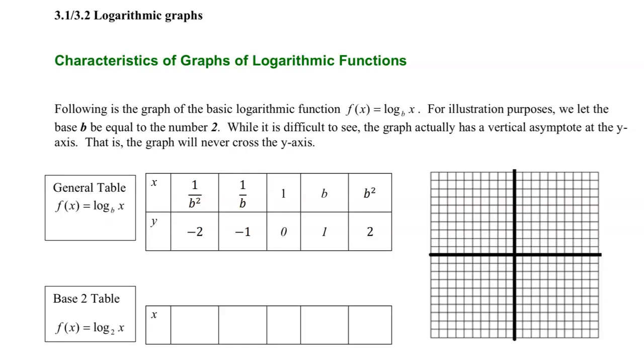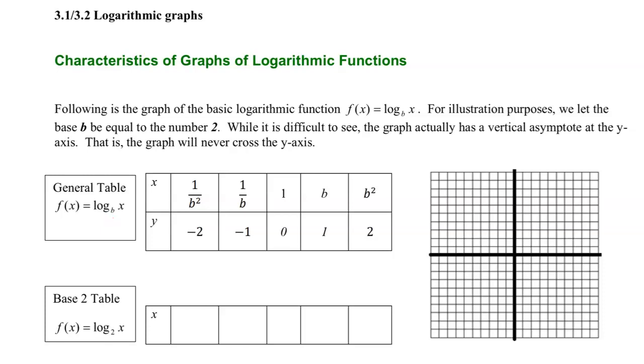Now I'm going to do some specific examples down below of common logarithms that we typically use a lot in our studies, but we're going to just start from this general table, and the y values for the logarithm are always fixed. So you are always going to have -2 ranging all the way to 2, and then the x values are going to change depending on what the base of the logarithm is.